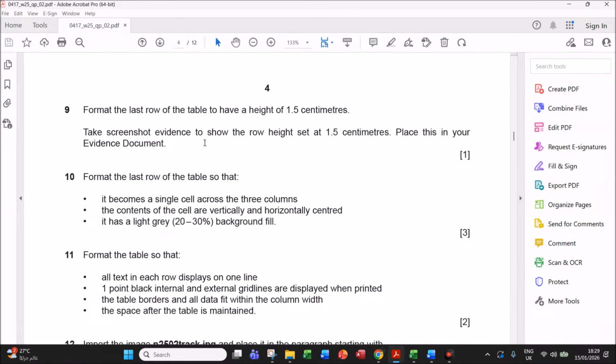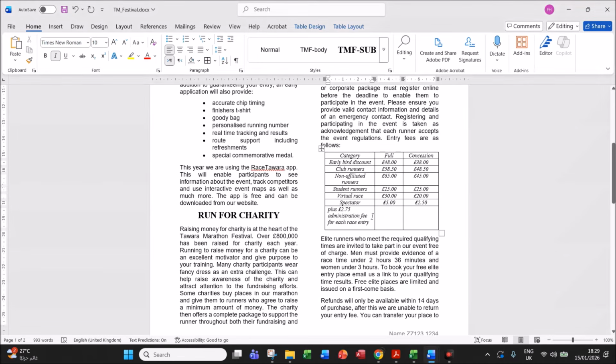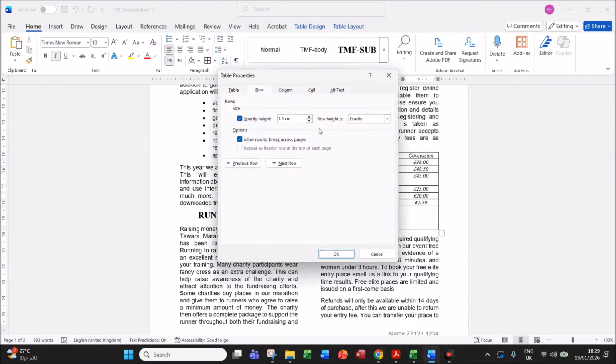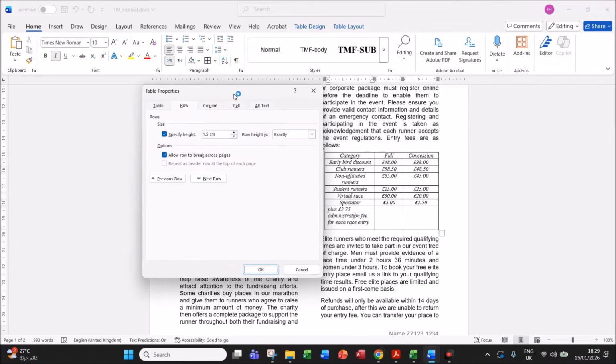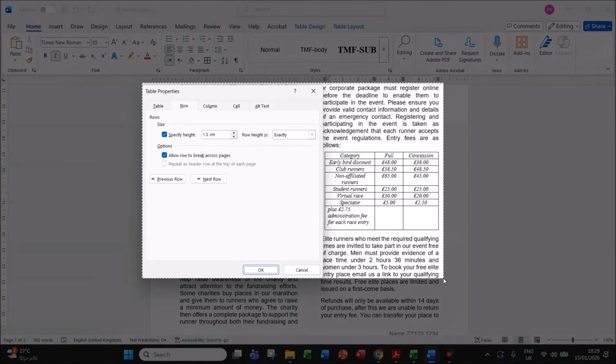Take a screenshot to show the row height is set to 1.5. Place this in your evidence document. So you need to take a screenshot. Go to the table properties. Take the screenshot.